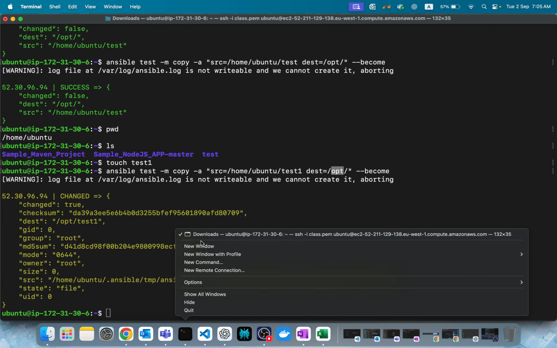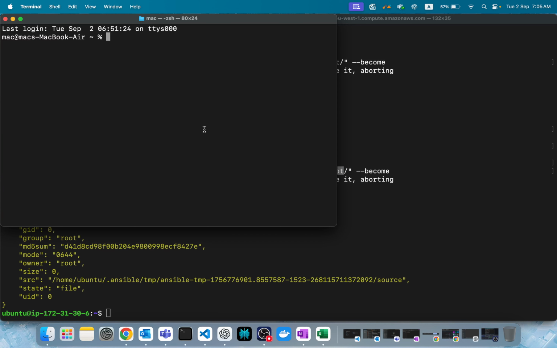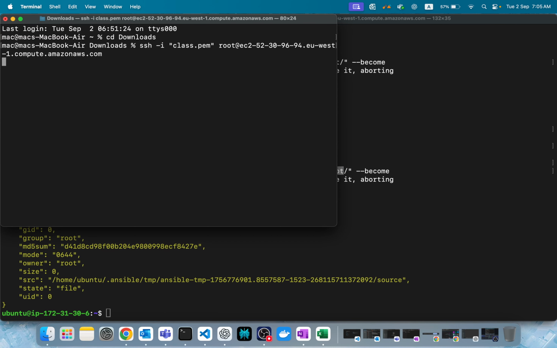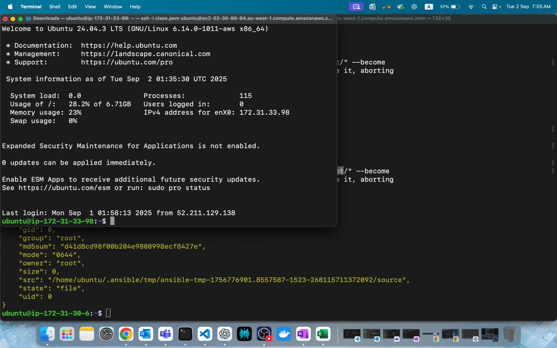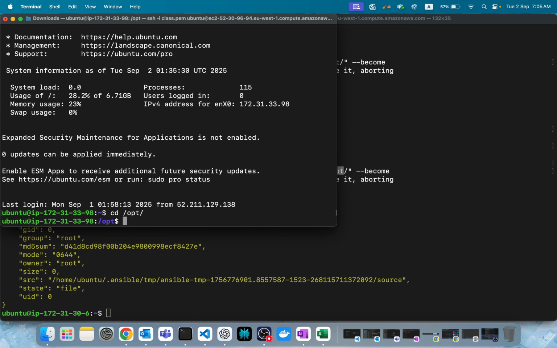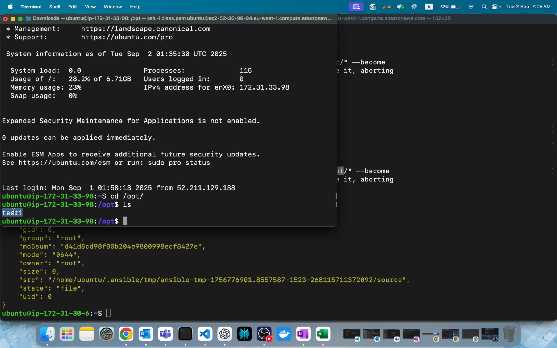Let's open another window, a small one. /opt, right? See, the test one file came here. It was not there earlier, obviously.